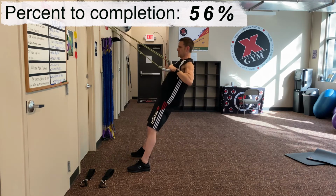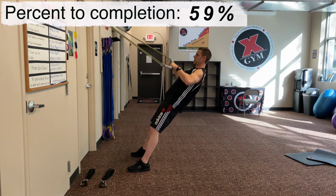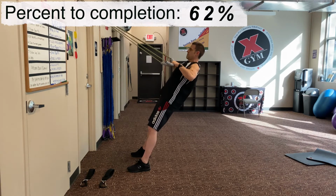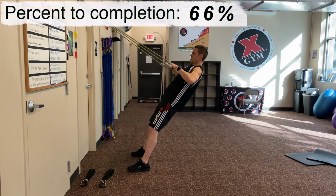Here's the bottom, and now just pull up halfway, and then back down to that high bottom, up halfway, back down. We're already starting our splinter techniques. Stay strong now. Now wide hands, close hands. Push those hands apart from each other, and then pull them in closer. So it's just a 2-inch range.